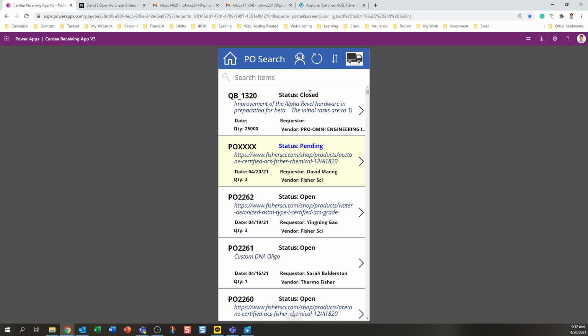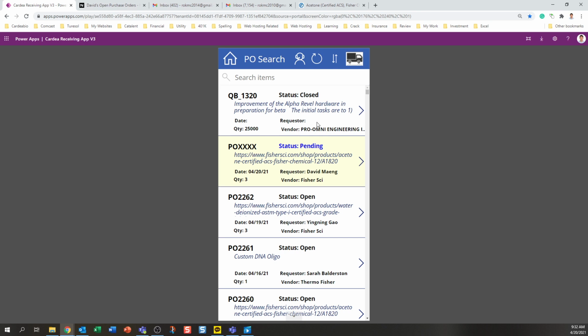So when we say closed, open, pending, that's strictly about our status, not the accounting perspective. Even though it may be closed here, they still have to follow up and do the billing and stuff like that. The moment we receive it, it will turn to closed.